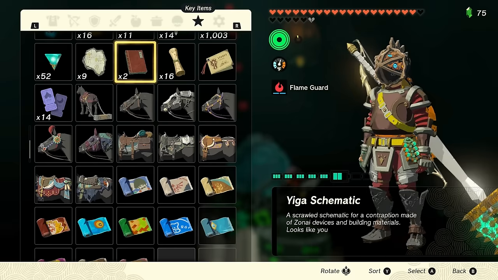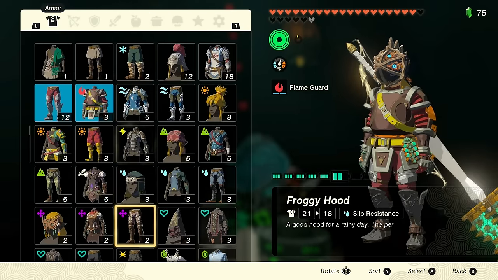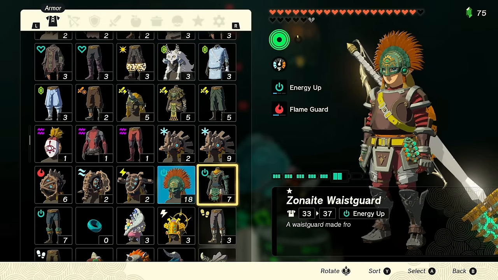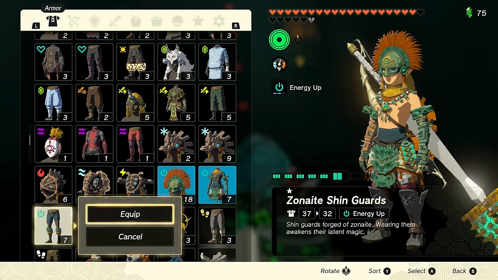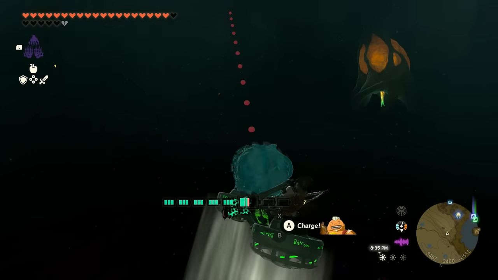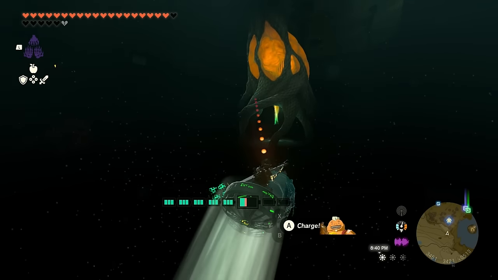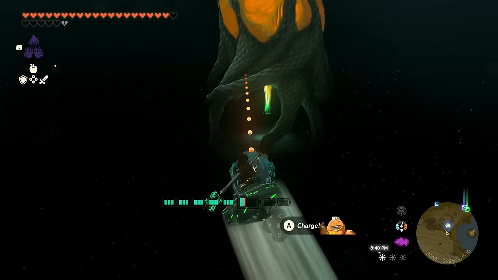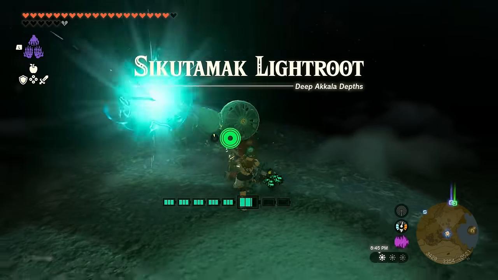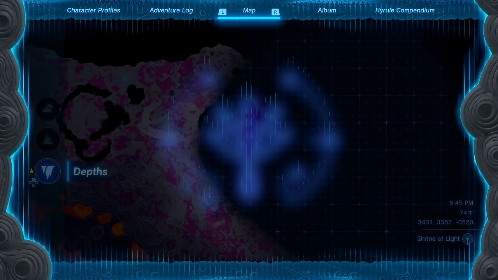Okay, hey, we're out of the area, so let's put this armor on now. I'm really curious what this armor will be like. Energy up, baby. And I look amazing. Now, does it just use it slower? Maybe it does. I think the drain's a little slower. But we got another light route.